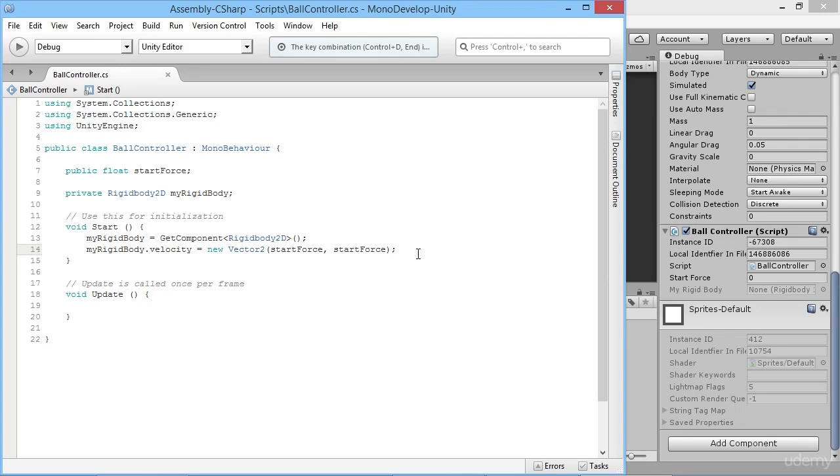Before we go back into Unity, there's one more little thing we need to be aware of whenever we're creating scripts, and that's to make sure that any line that we create where something happens, so say for example on this line we've set my rigid body variable to specifically be the rigid body component. At the end of that line we need to make sure and put a semicolon at the end of the line. If you forget a semicolon, basically the script won't know what to do and it won't run in the game. And forgetting semicolons is probably the most common coding error that anybody does, and you are guaranteed to do it when you're making a game.